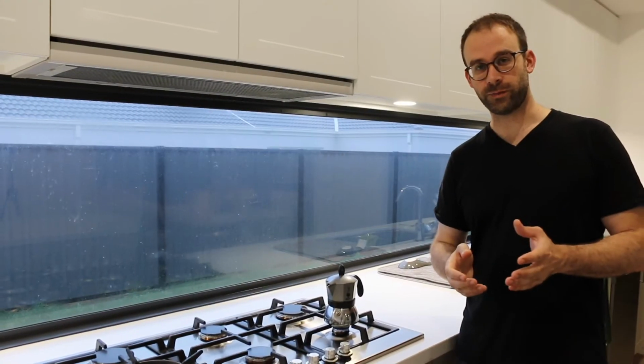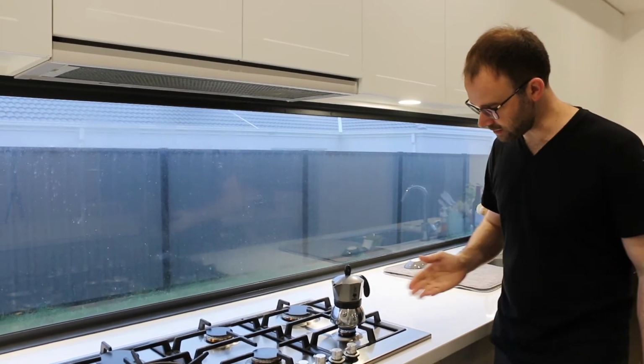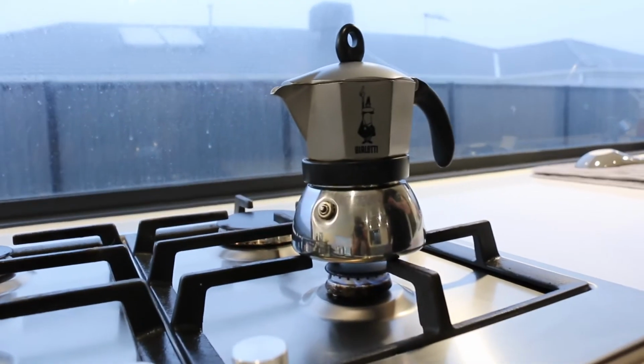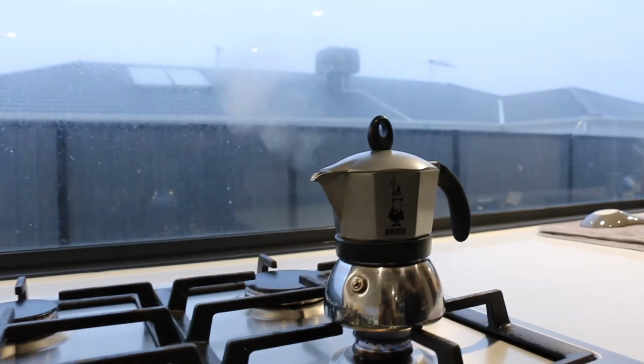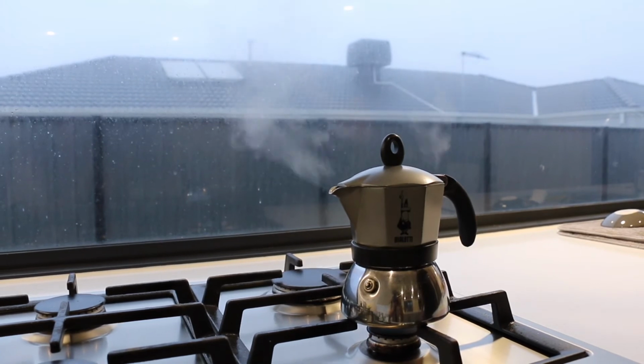You know the stovetop is done because you will be able to see some steam coming out of here, and also you'll be able to hear the sound. At this point, you will want to turn the stovetop off and your coffee is ready.